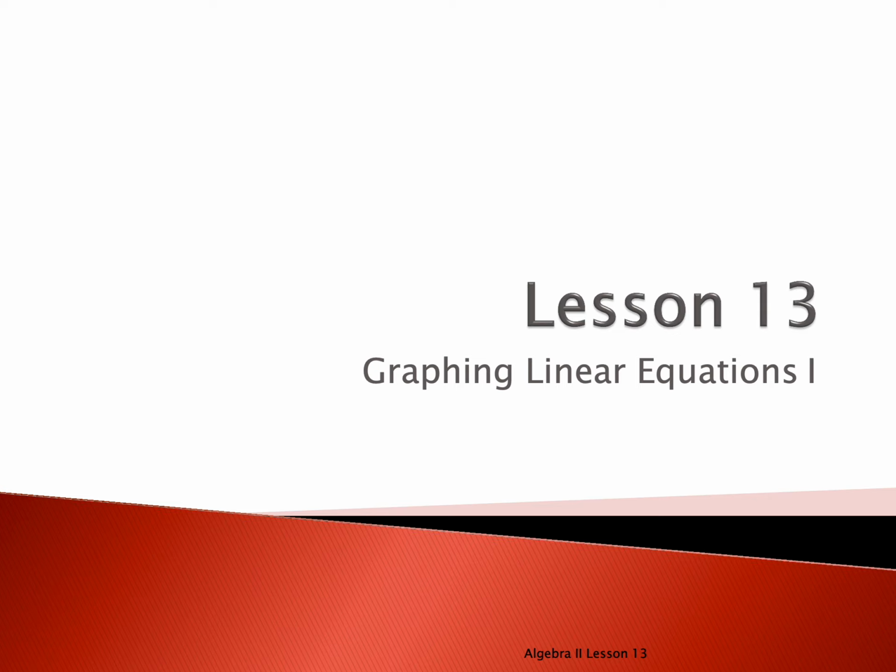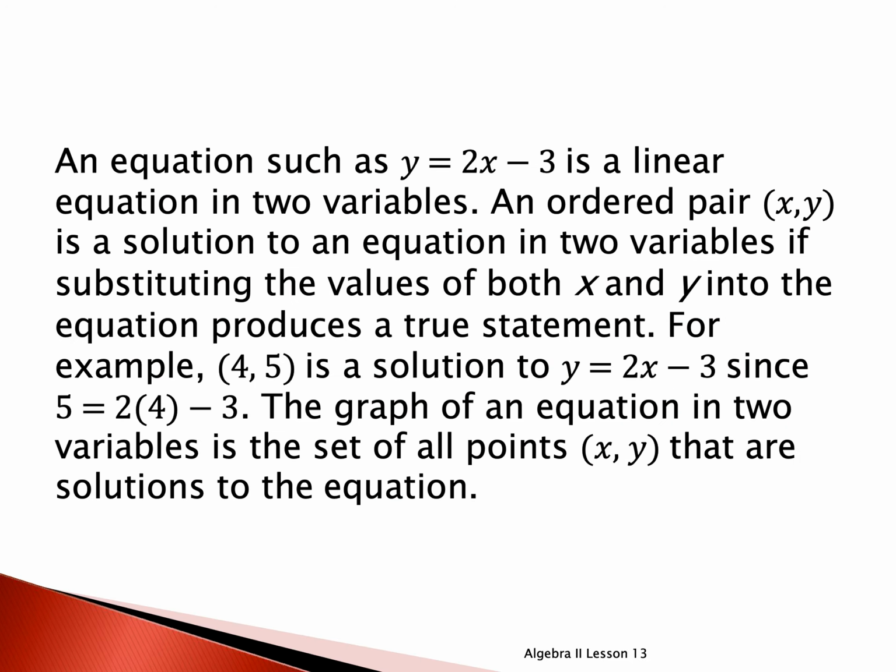So first of all, a reminder of what a linear equation is. It just means we have a y equals something with an x, but it's not an exponent. We don't have an x squared or any higher exponent there. And we're going to look at three ways to do this today. We can make a table of values, we can use the intercepts, or we can use y equals mx plus b, our slope-intercept form.